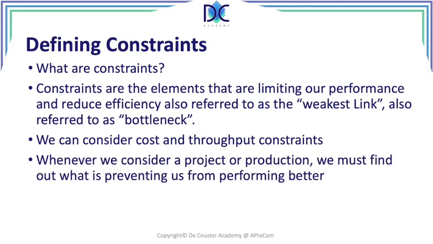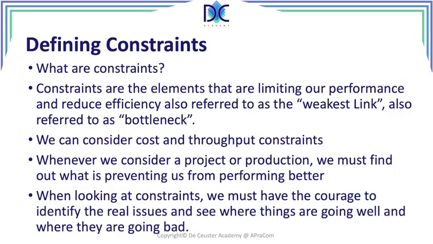Now, when we consider a project or a production, a process, we must find out what is preventing us to perform better. When we look at constraint, we have to have the courage to identify the real issues. We have to know what is going wrong and address those real issues. Hiding the issues is not a solution. It will only lead to more problems in the project.